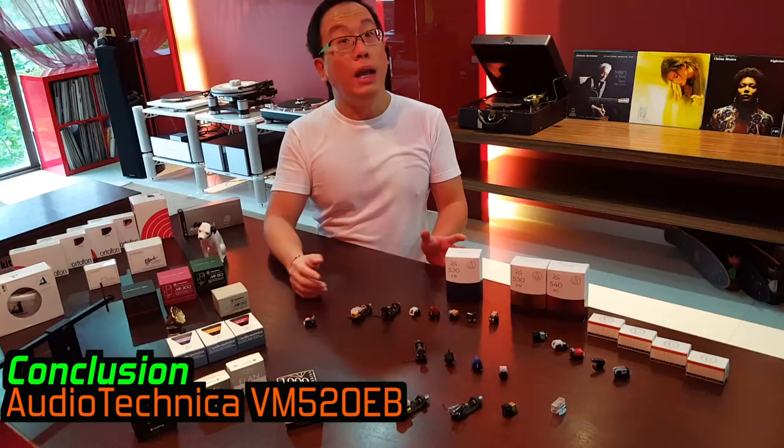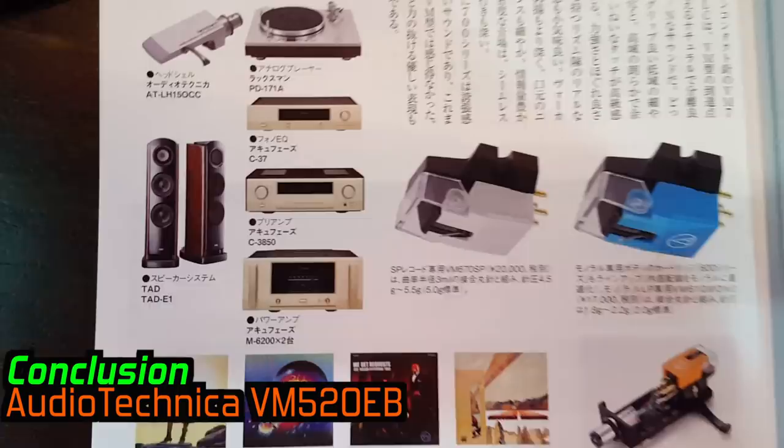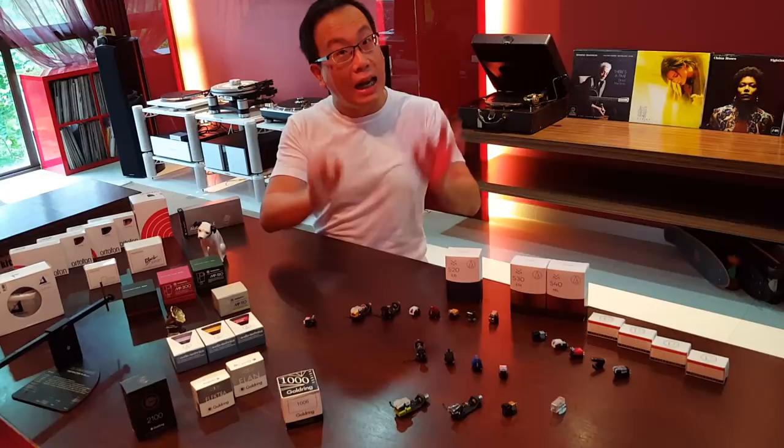And on my recent trips, I saw tons of marketing information, advertisements from Audio-Technica appealing to prospective customers about their new improved VM series. But sorry, the actual performance of the 520 definitely falls way short of providing us with any modicum of engaging listening. The class leaders of Group B, the Nagaoka MP110 and the Grado Green still lead easily.